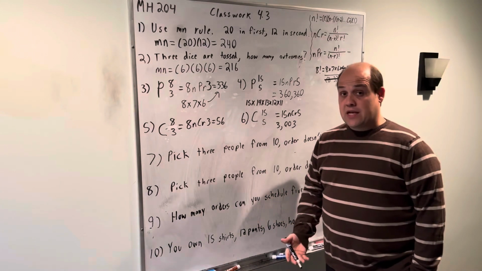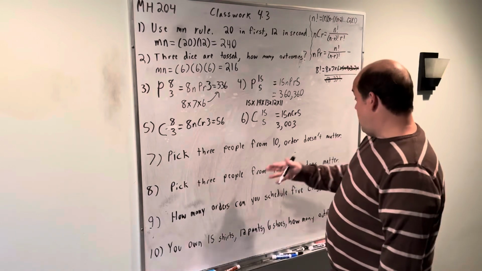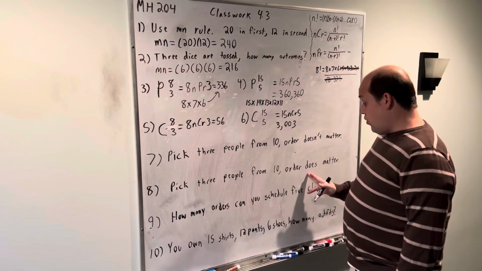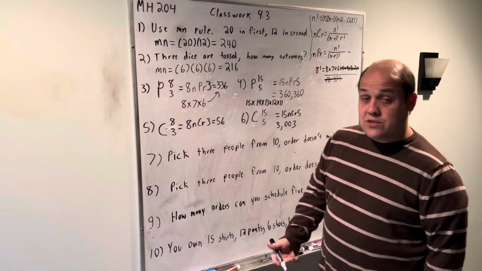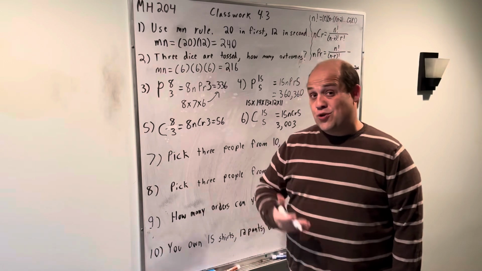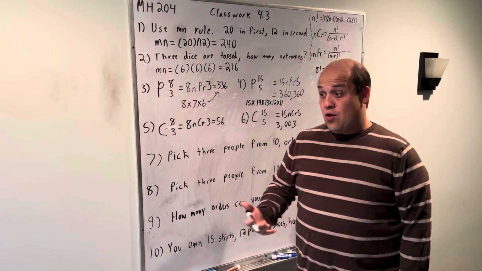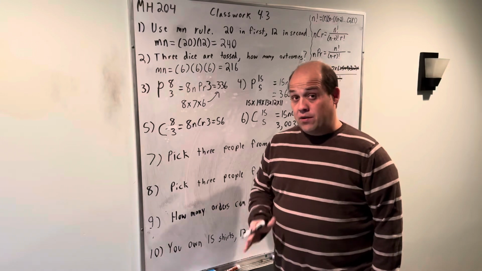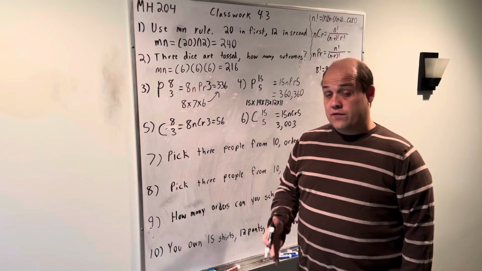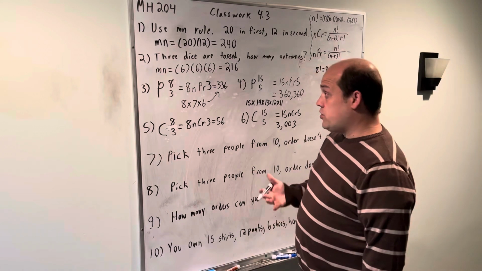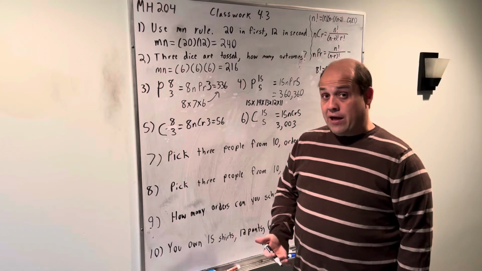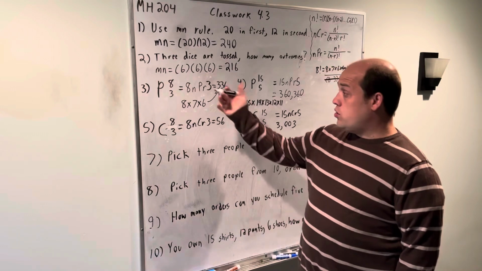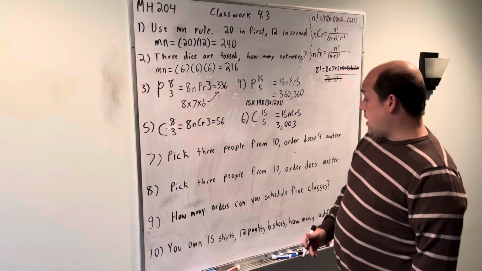In some of the WebAssign problems, they'll explicitly tell you order doesn't matter or order does matter. In other problems, you have to kind of think, in this situation, would I care the order things were chosen or would I not care? So the word problems can get a little tricky, but really that's the question you're asking yourselves. When you get one of these combinations or permutations, do I care about order? If you do care about order, do it as a permutation. If not, you do it as a combination.